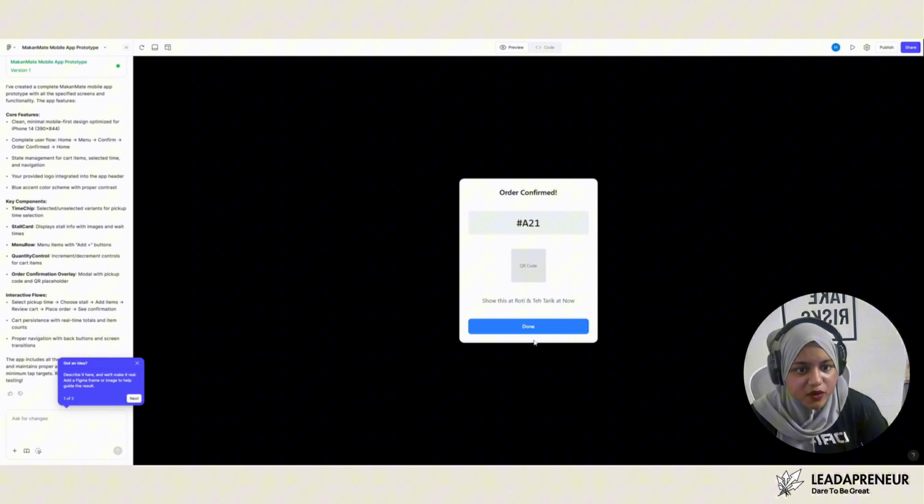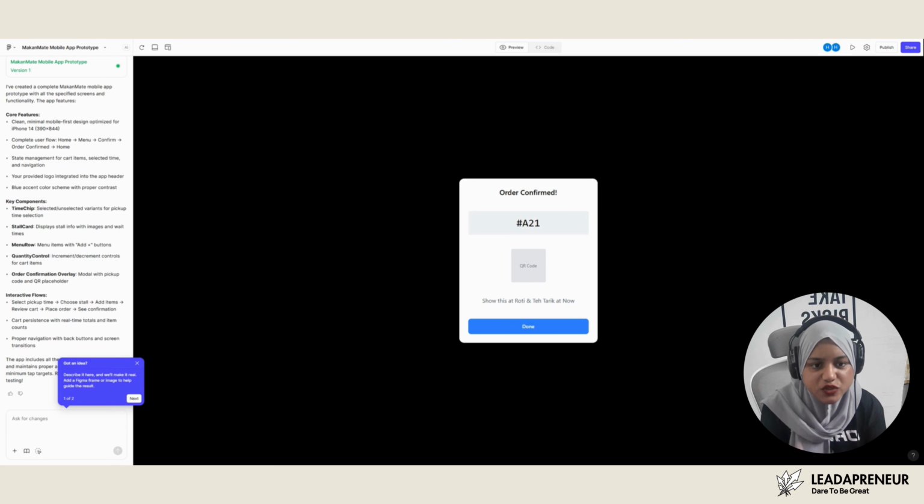Now it shows me that I have to review one item. I can take two roti canai, and I have to put my name, and I'll say okay, I'm going to be paying at the counter. All right, now I place my order, and my order is confirmed. Again, this is very much just a prototype. It has no backend, no coding, but it's just to give you an idea of how you can make a prototype very fast on Figma. And of course, if you're using ChatGPT, that already enhances your prompt to a very good level, and that's how you can see a prototype being done in literally minutes.